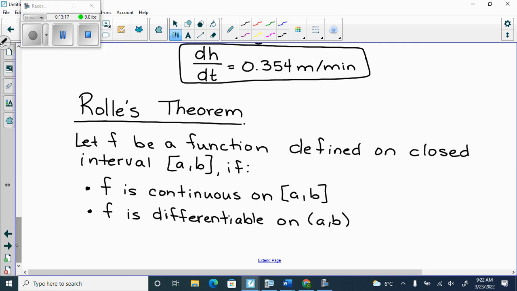And then the last thing is f of a. Remember when we did this, f of a had to be above or below, and f of b had to be above or below, and then we could do intermediate value theorem. That's how we did that one. This one, f of a has to equal f of b. So your y values of your endpoints have to be the same, right? So imagine it. If it was like a parabola, let's say. It could start here, it could do whatever it wants in the middle, and then it goes back up to that same height, correct? So the key thing for Rolle's theorem, and you're going to spot it, is that the y values of your two closed endpoints are the same, okay? So those are our three stipulations.